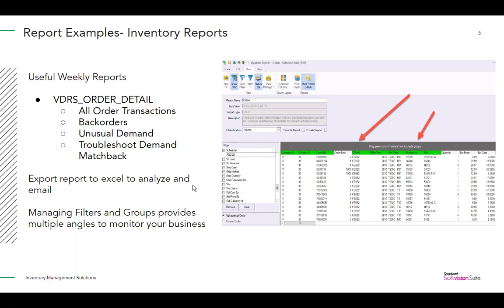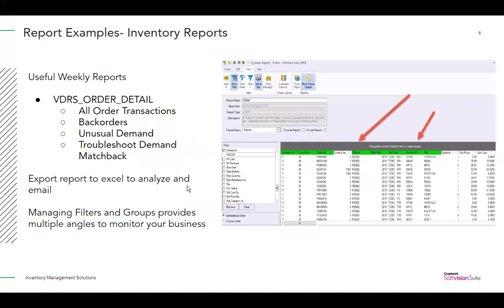You can utilize, like I said, not only the grouping and the filters, but you can create date ranges and things like that. It's a very, very useful view to use. As with all of our reports, you can export them into Excel to do any further analysis that you might need, as well as be able to communicate it throughout the organization.